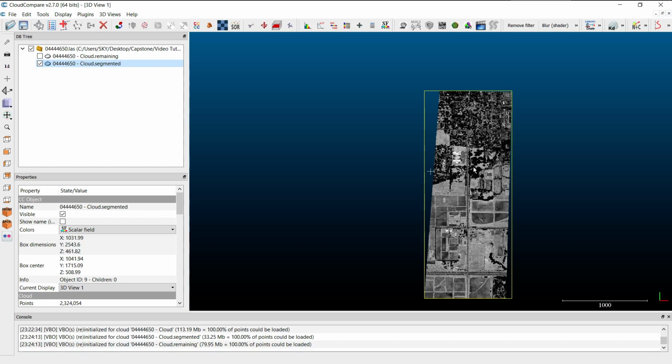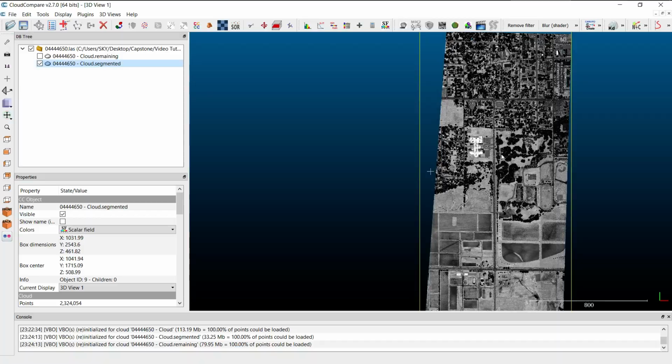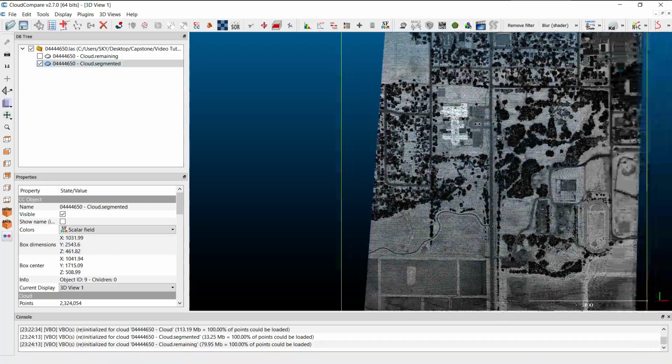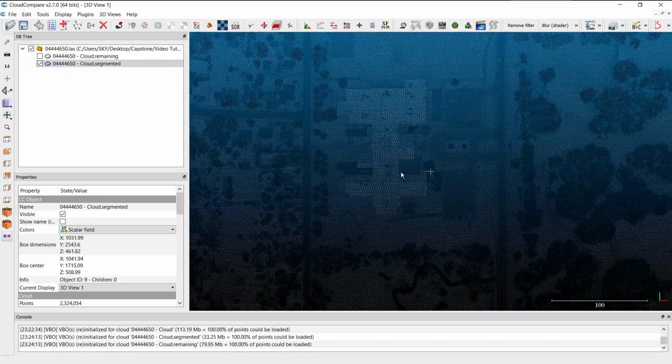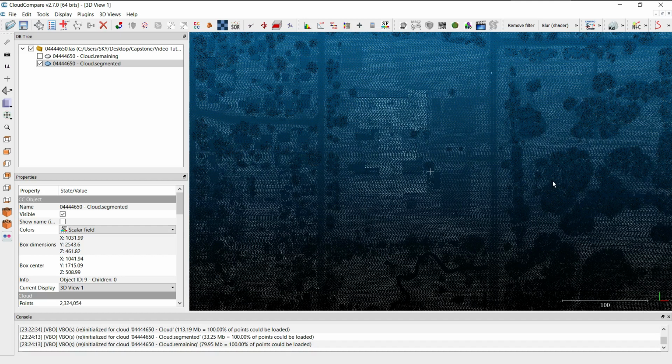Now from here, I'm going to take a look at the point clouds more carefully. Zoom in, and I can see a lot of these points exist on what are now buildings, and a lot of them are also trees. However, I'm not really all that interested in these points, as they do not reflect the ground elevation, which is what I am after. So what I'm going to do is filter these down.